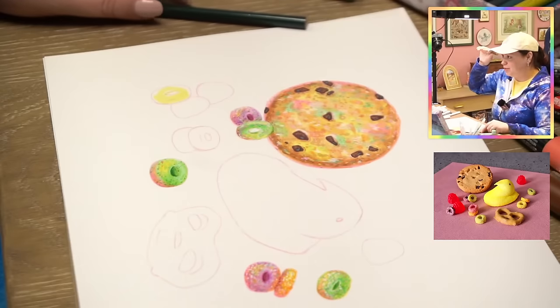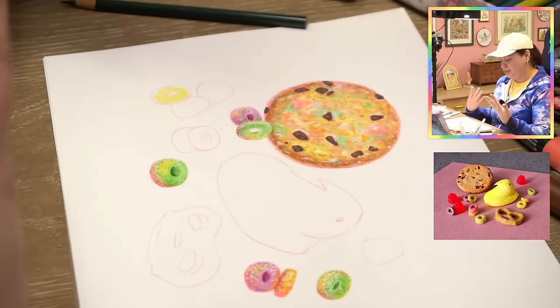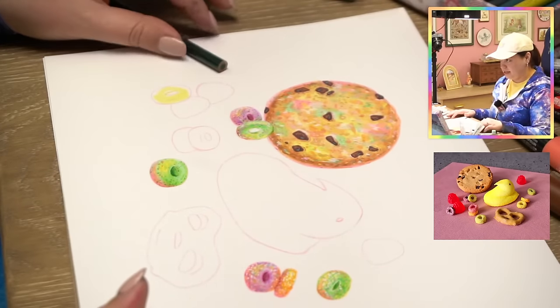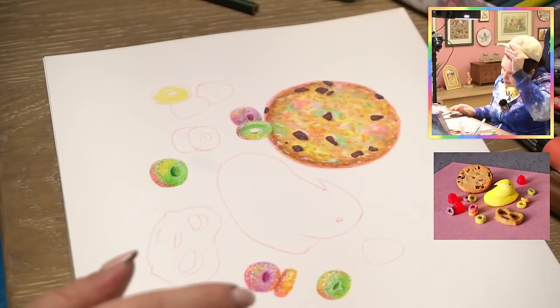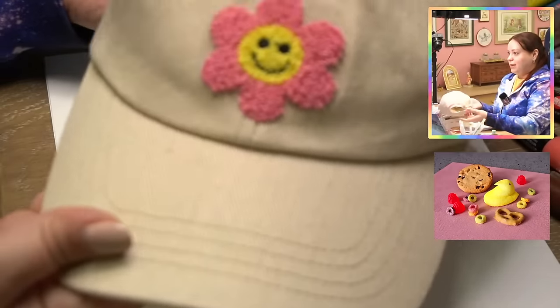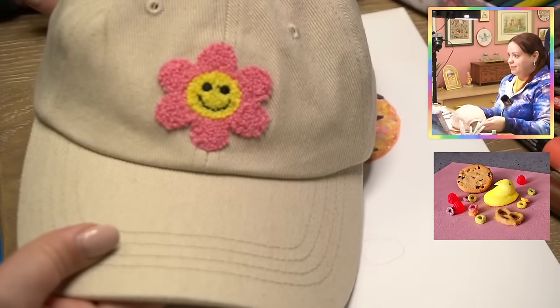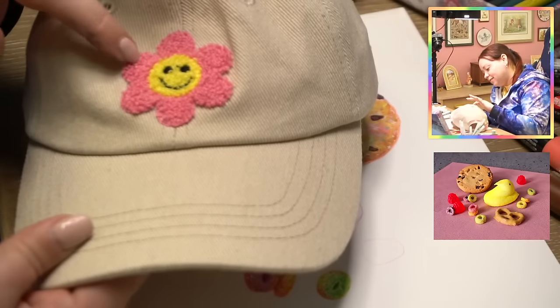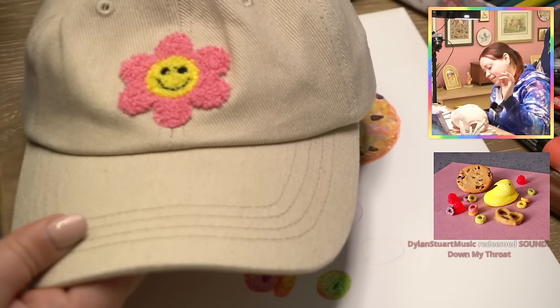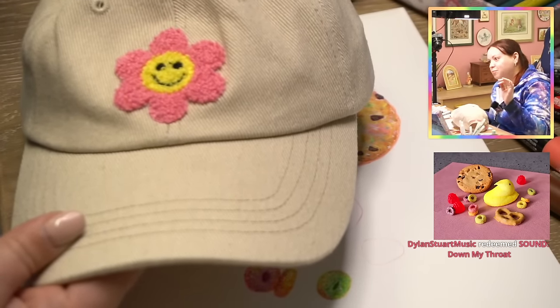Every time I touch the hat, I'm like, I'm gonna smear gross stuff all over my hat. Do not taint it. The light kind of blinds it, but here's my little hat. Look at it. I'd like to look into doing this kind of embroidery. It might be neat. Just like I thought.